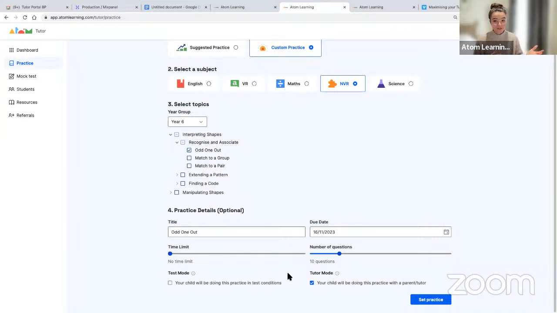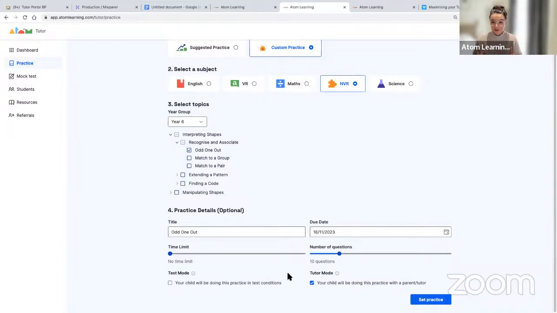And as I mentioned before, when our adaptive algorithm is working, it's assessing how your student is responding to questions. If they're getting them wrong, the questions get a little bit easier to work at the best pace for them. If they're getting them right, then we gradually increase that difficulty, so it's really matching their current attainment.